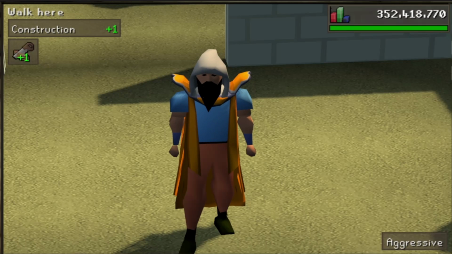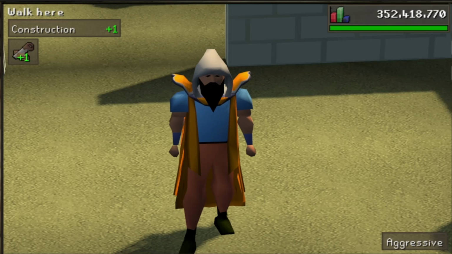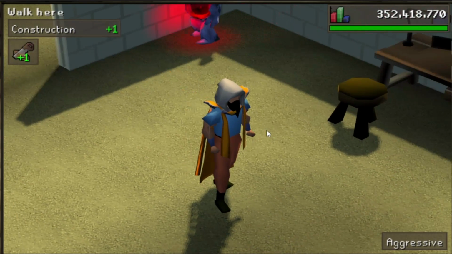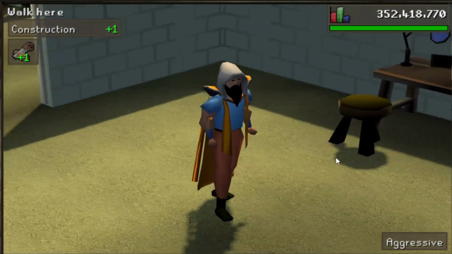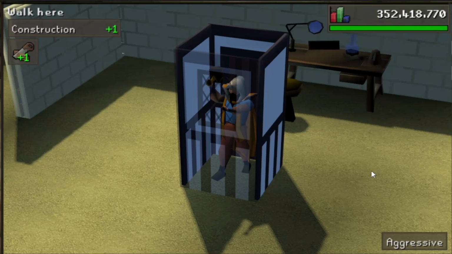I was so sick of making house teleport tabs. I just wanted to knock out the 99 construction and finish my house. I also had tons of planks from the plank make spell of getting my 99 magic, so I went ahead, and after all of the money I made at Hydra, I was able to go ahead and afford 99 construction. Now this was a crazy grind. It was not really fun at all.